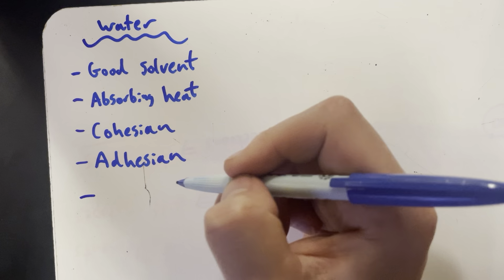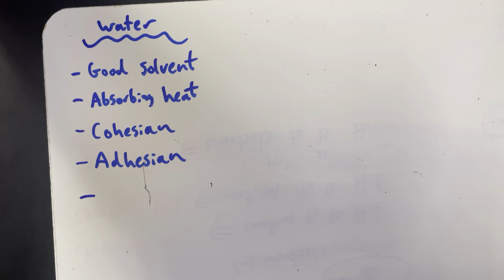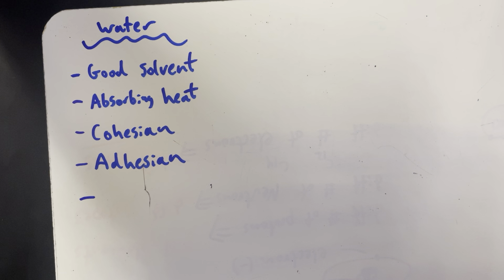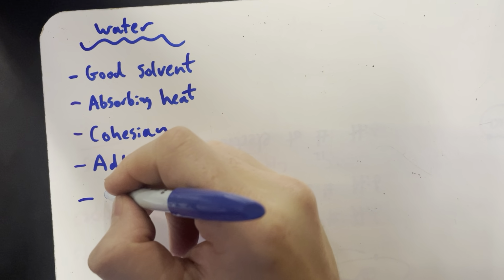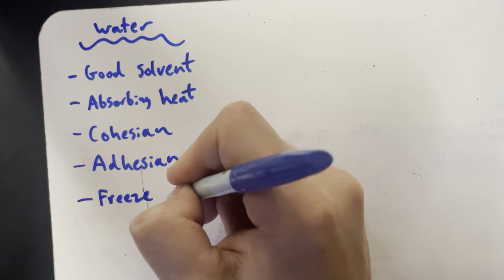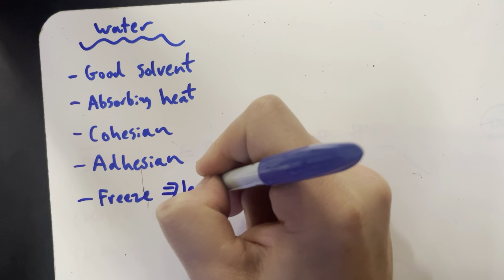One more property of water, super important for life on Earth. It has to do with the density. What happens when things get colder? What happens to their density usually? They get more dense. This is true of air, right? If the air is colder, it's more dense. This is why hot air balloons rise. You heat it up, it becomes less dense, it floats. Water is one of the few things that, when it freezes, becomes less dense.